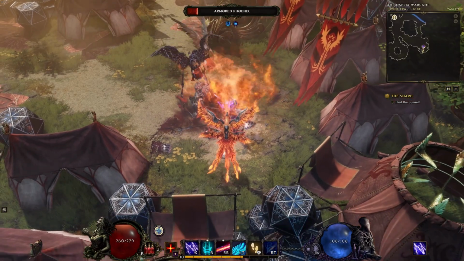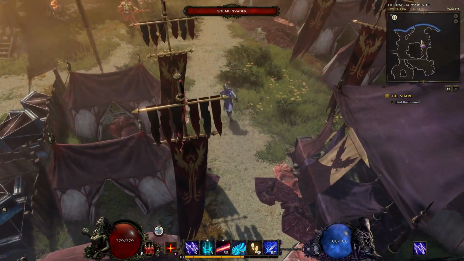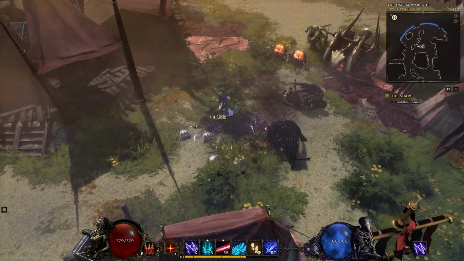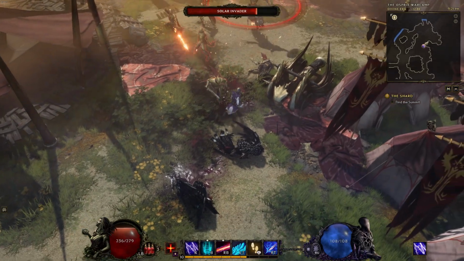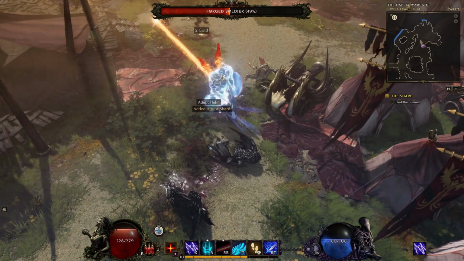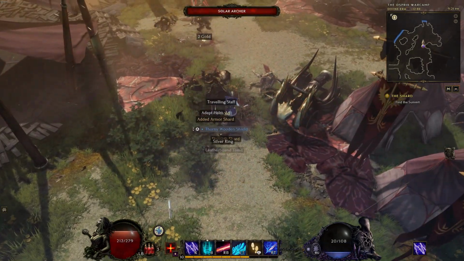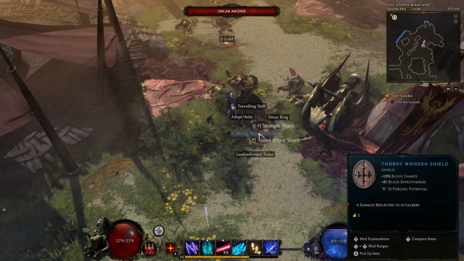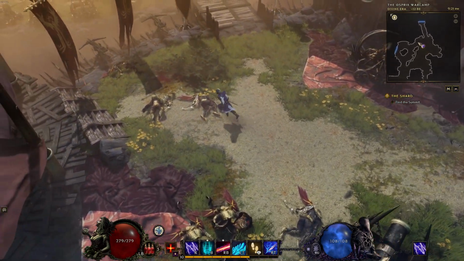Fools. Now get out of here, sir. Look at my health regen and my mana regen, just allowing me to face tank that guy. Not a care in the world. You didn't even help your freaking leader, you coward.